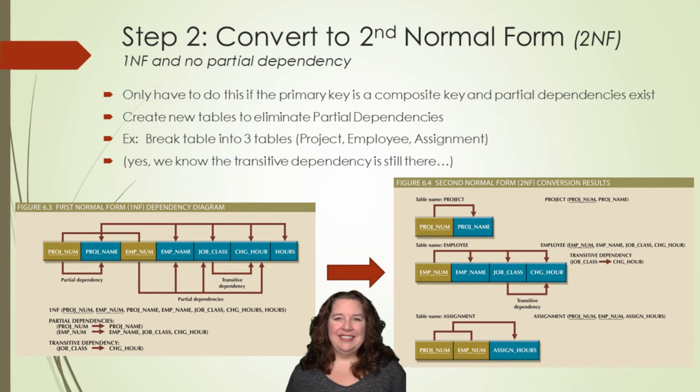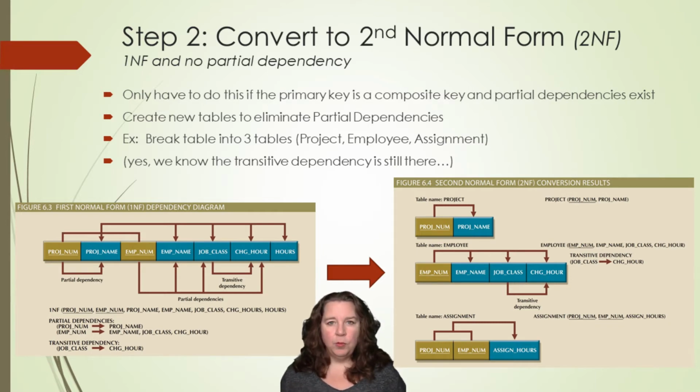All right, then we move on to step 2. To be in step 2, you have to start from step 1. So we're going to start with the step 1 graph that we used in the last slide. Step 2 is a first normal form diagram with no partial dependencies. So this is why it's important that we labeled them. We know which ones our partial dependencies are. They're our project number and our employee. So these 2 pieces of information are going to give us our partial dependencies.